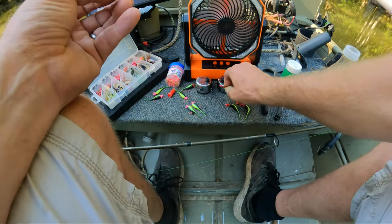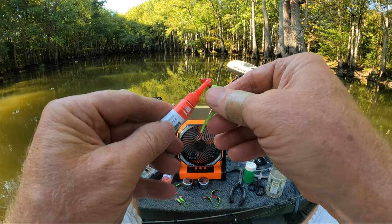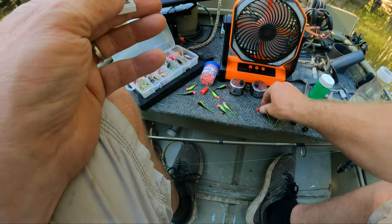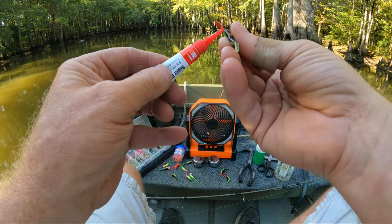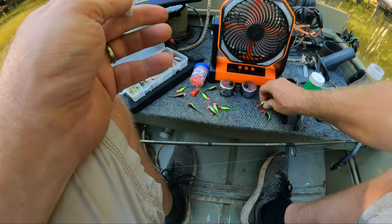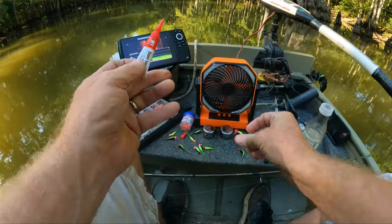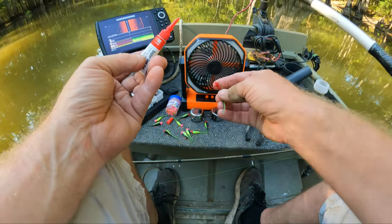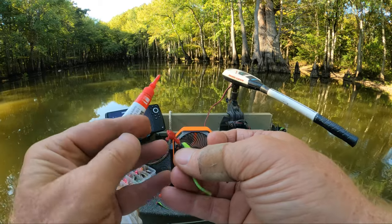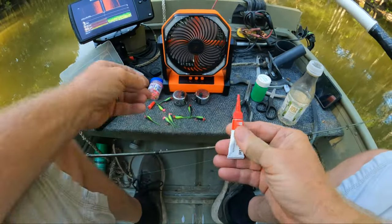But I'll make red ones and pink ones. And I got some greens and pearl whites. Just get me a bunch of them, make them up. And then they last really long time. You don't have to do all that extra work trying to keep them on your jig hook and all that. Just a little bit of glue on each side. Now, the regular super glue is too liquidy for me. I make a mess. I make a mess anyhow. But if I just put a little bit of gel on there, I can usually pop them on there and just let them sit there for a few minutes.